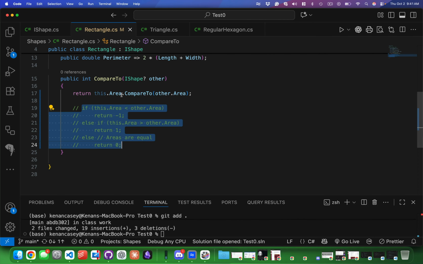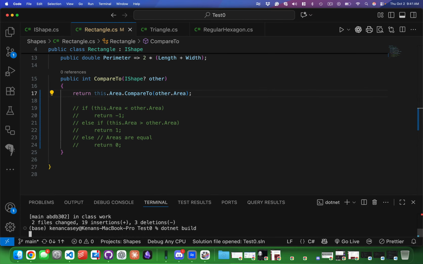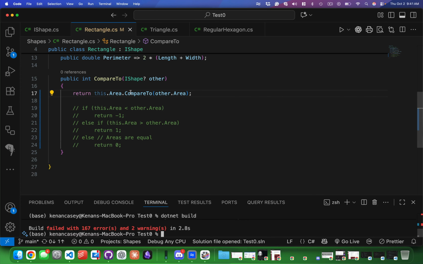In this case, you don't really need the this. I'm reusing the built-in definition of compare to that Microsoft wrote for doubles. And then I don't have to re-express all this logic.